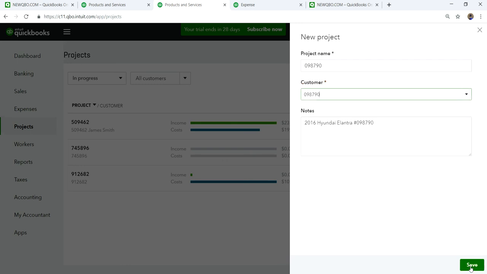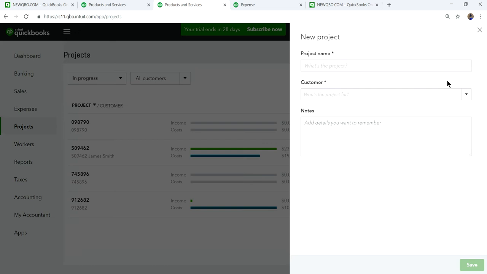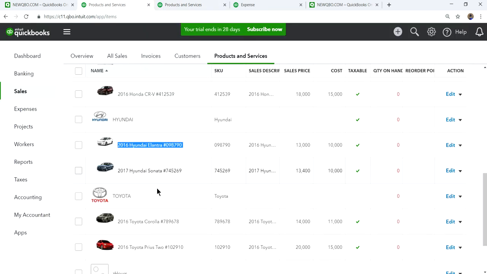And I have to go back in here, add. Okay, new one. The second one is this 2017 Sonata.